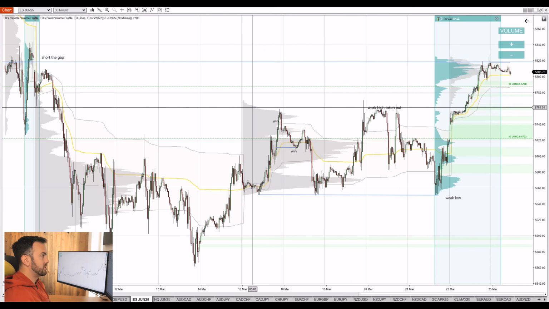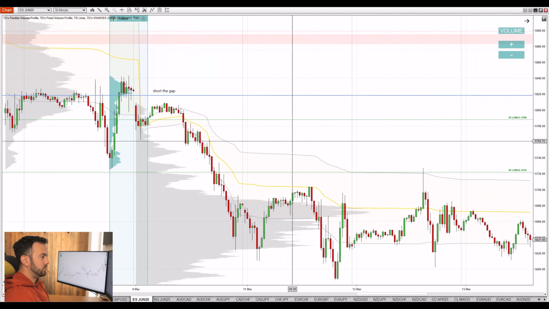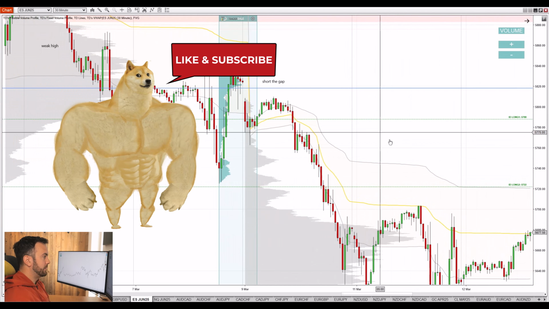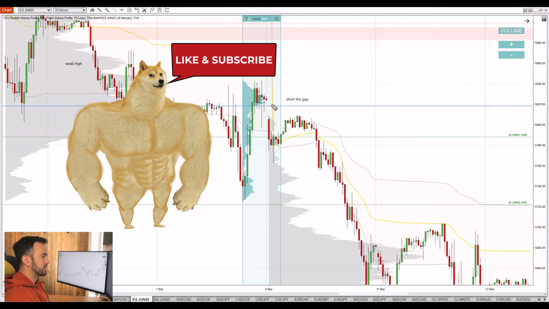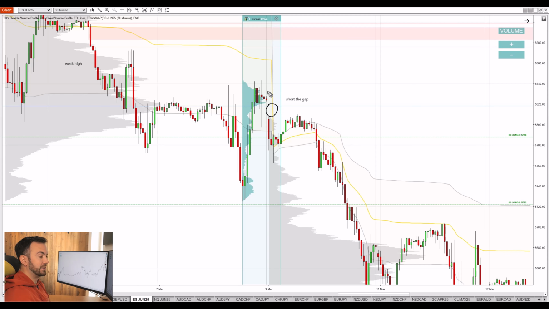Let me zoom in the chart a bit so you can see the setup better. So it was based on the opening gap from Monday. That was this opening gap, right? So basically there were two things the trade was based on. First, the opening gap, and then heavy volumes behind the opening gap, right? And the markets very often react to those levels. They close the gap and then react to the heavy volumes behind the gap, like this. So this was the idea.